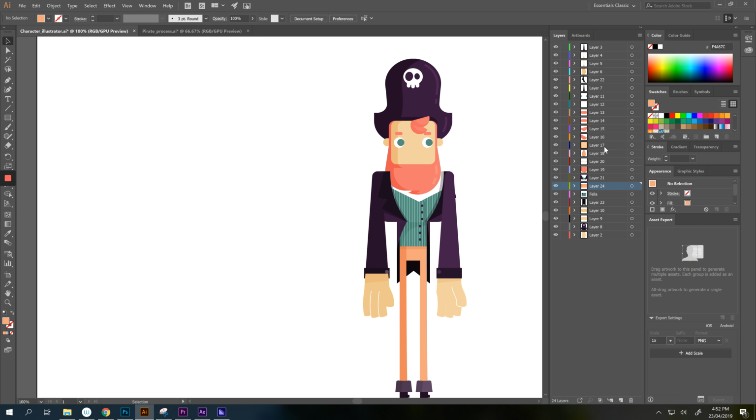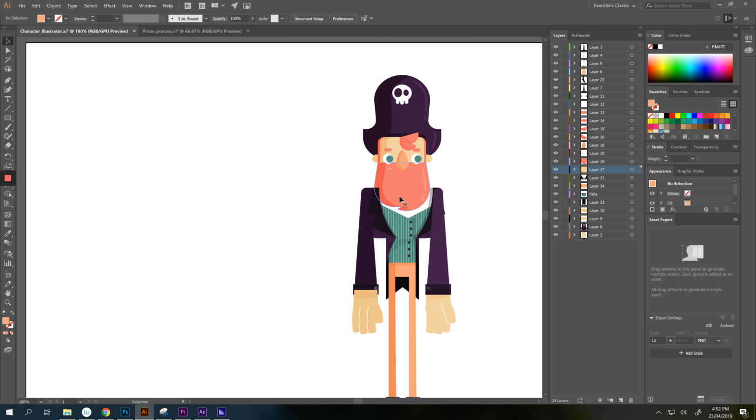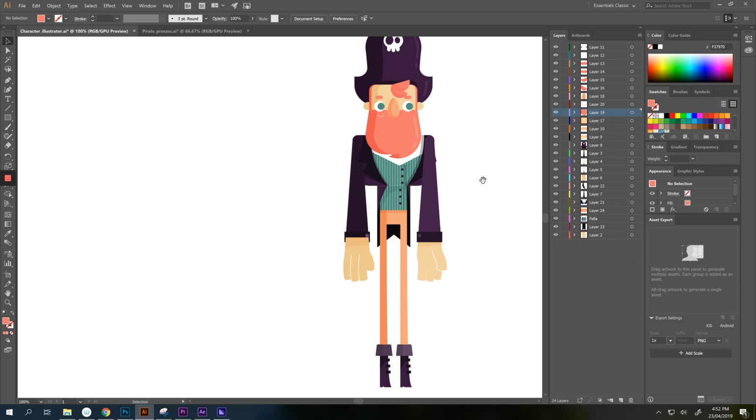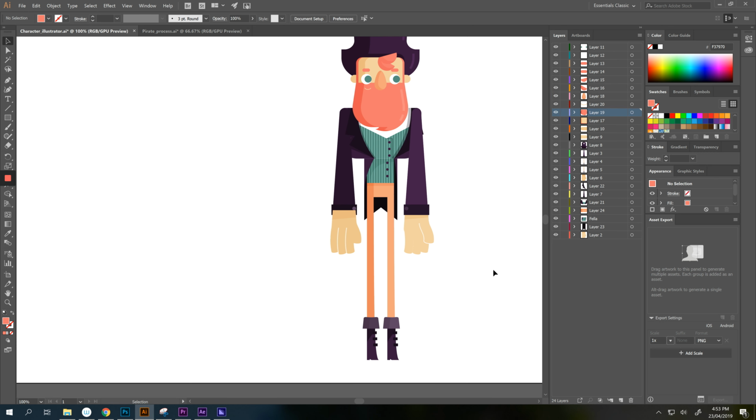Now, a couple of things in the wrong order. His face is gone. It's going to chuck that behind the beard. So you want to get your layer structure looking right. All of the head should be above everything else. And we'll take the hat and the ears with it as well. Now, you're going to be tweaking this in Toon Boom, so don't stress too much about the layer order. But the main thing is logical. That's what we want. That one needs to be on top because that's the front leg. I'm going to put those with the butt just so I don't get myself confused.